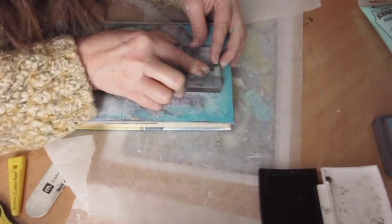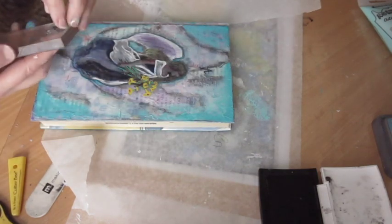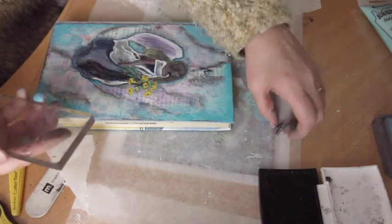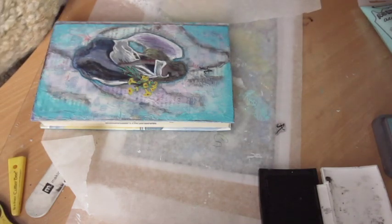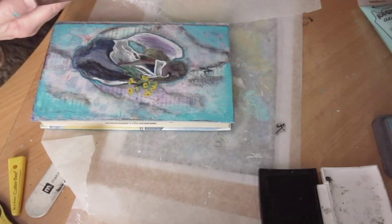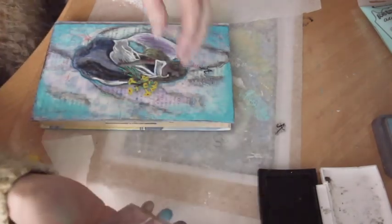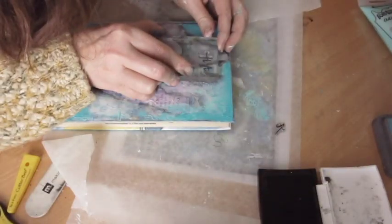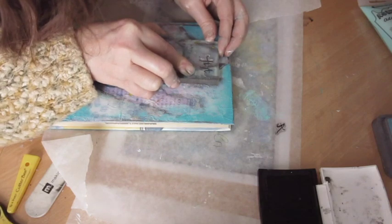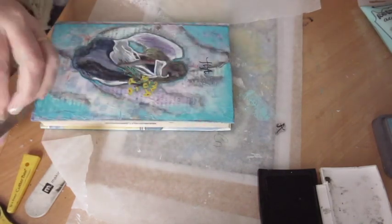I did some more work with some Tombow watercolour pens and things, just tinted up the photograph just a little bit there. And now with some Concord and 9th alphabet stamps, I'm just stamping the word enchanted on the top of the book. And I had to keep turning it on and off just to get through the whole thing. And so a little bit of it has been missed out, but not too much. Just giving you enough to get the gist of it.